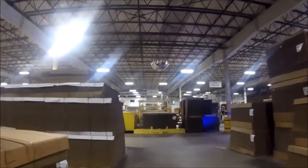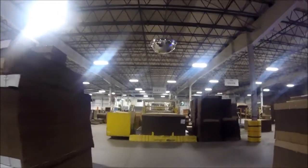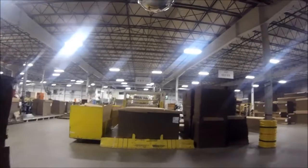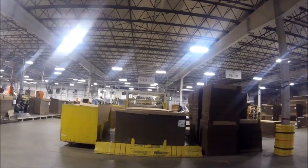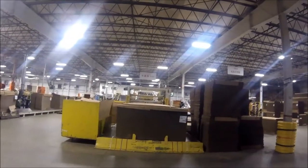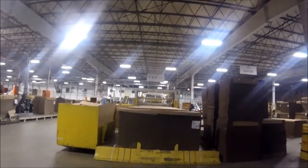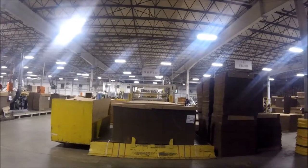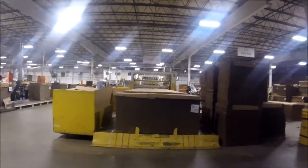One of the things that we did when we built this new building, as you can see, is we put in long conveyors behind each machine, allowing us to put multiple units behind each machine, making it less back and forth for the driver to go from one machine to another. He can put 3 or 4 and not go on that machine for a while, so he can be much more efficient than he was in our old building when he could only put 1 unit in front at a time, go to another machine, come back to this machine. And here's an example of that.